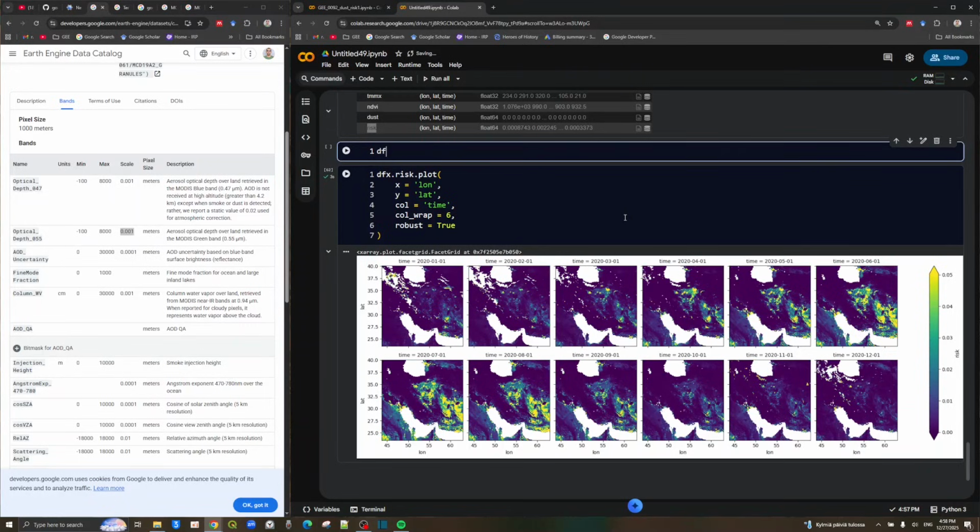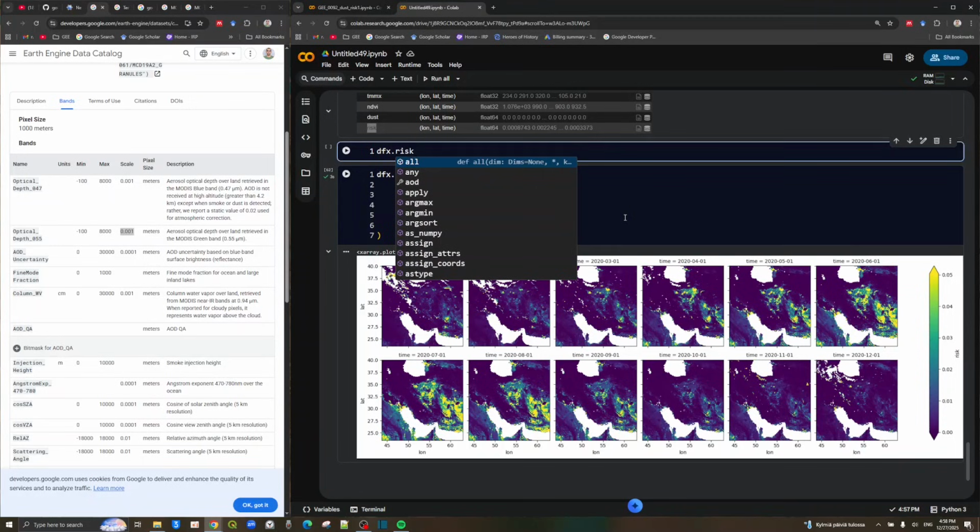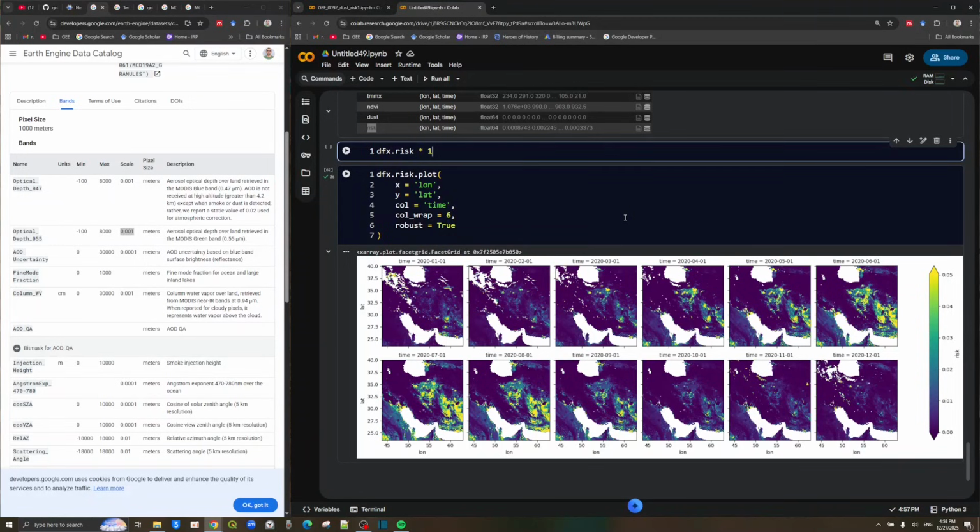Here I'm calling dfx, selecting the risk variable, multiplying by 100, and calculating its average over the temporal dimension, because I need one single risk map to show which area is affected more or less.